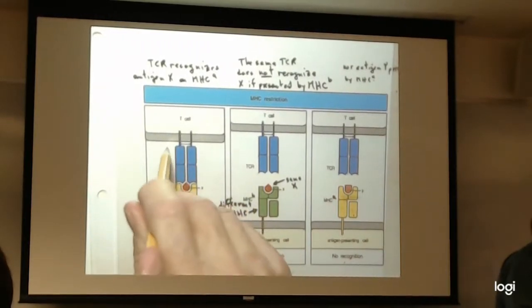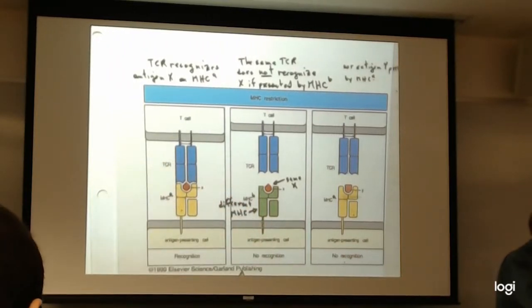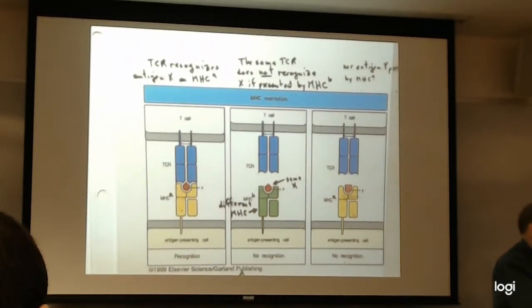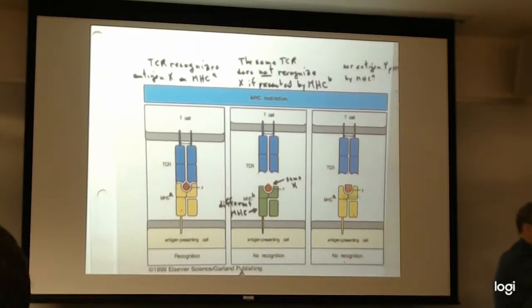Now, I'm going to give you a question on the test. I'm going to tell you, all right, we've got some virus, let's call it influenza, and we've got a mouse that got infected with influenza. And so in that mouse, we will have evolved killer T cells that recognize an influenza peptide presented by a mouse MHC, and kill it very nicely.